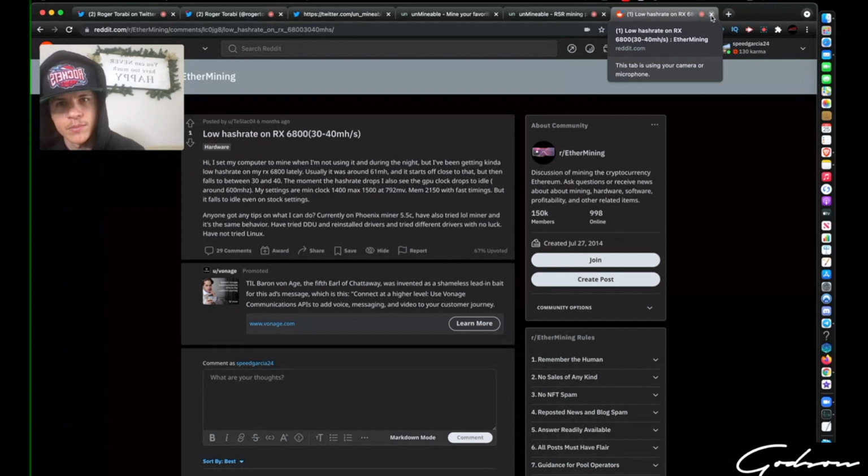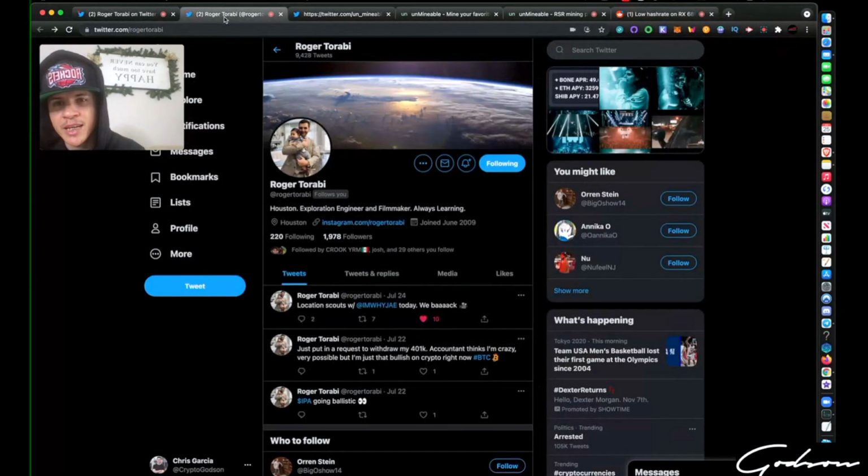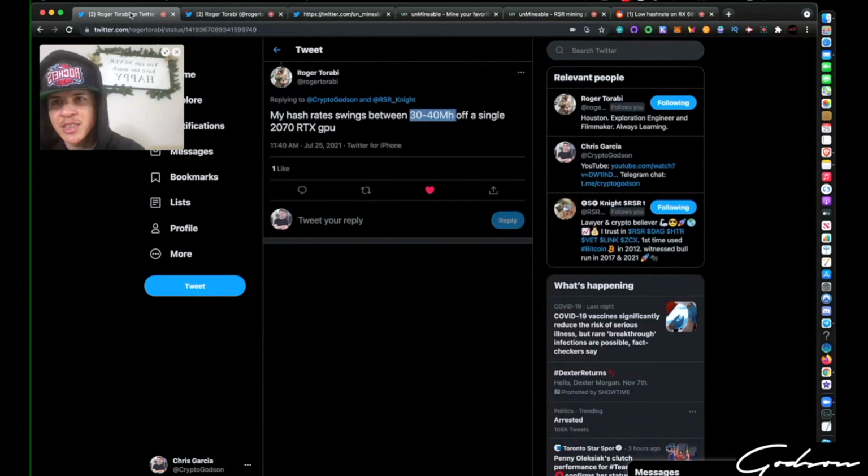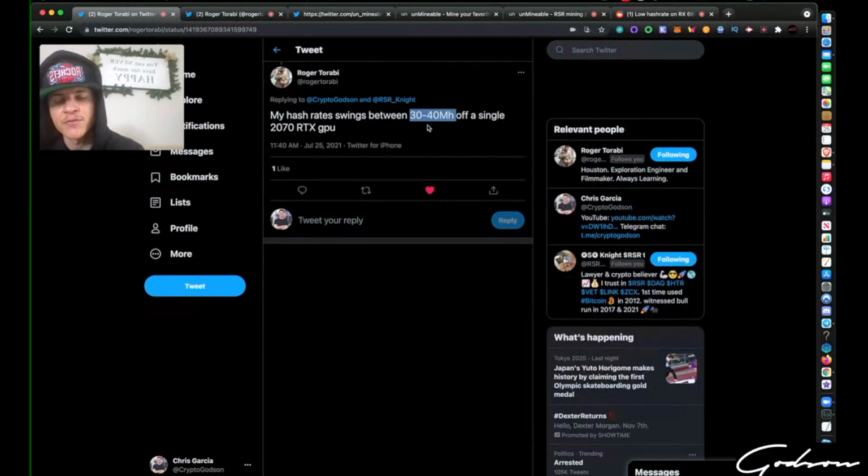So, all right. Basically, from my understanding, this means mega hashes per second, because that's his hash rate. He's able to get 30 to 40 mega hashes per second off a single 2070 RTX GPU. So he's GPU mining, which is obviously more powerful than the CPU mining situation I'm doing on my Dell laptop. I'm not doing it on my MacBook, just like I described, because that's my primary laptop. I don't want to compromise any hardware on my main laptop, which is logical, right?